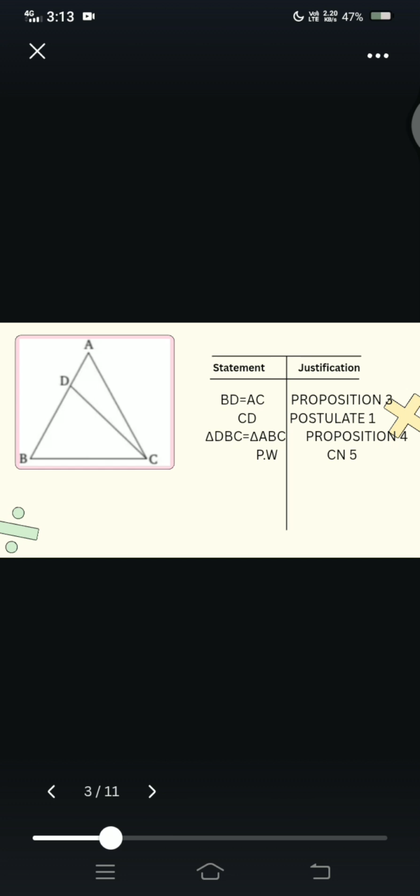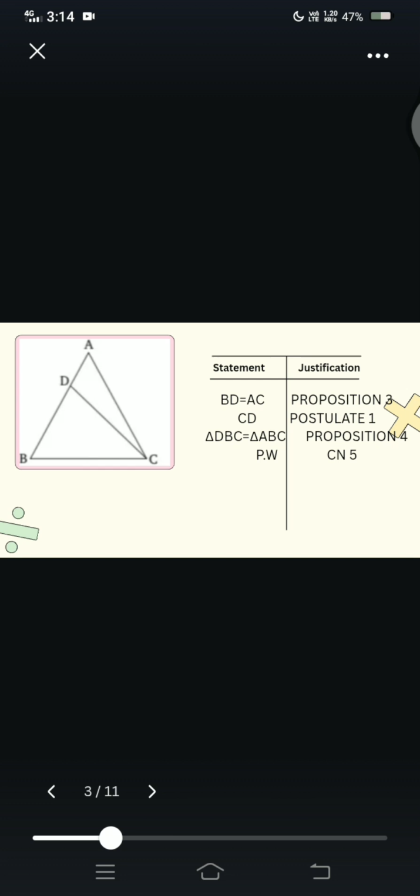So the proposition is saying that line AB is equal to line AC, and if not, of course they are not equal. So let's have an assumption. Why do we have an assumption? Because we are going to prove this proposition by contradiction. So our assumption is that line AB and line AC are not equal.